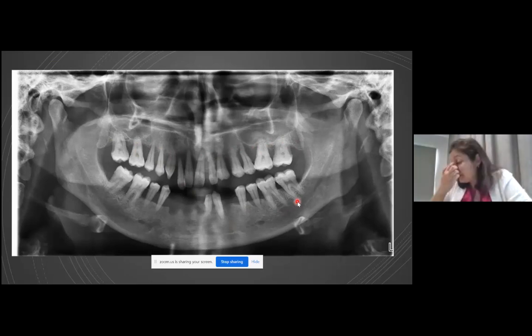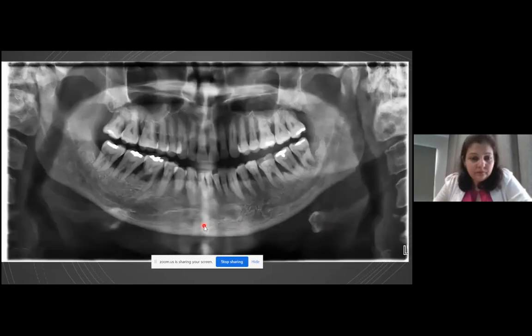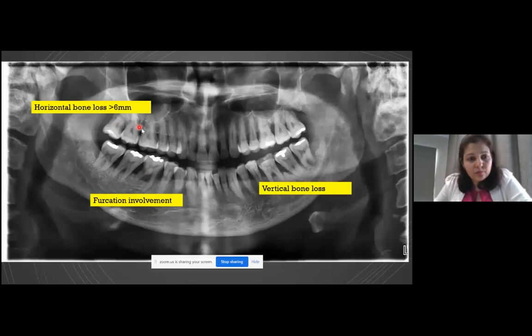Right, so this way, a panoramic radiograph serves as an important tool to get an idea of the overall bone loss that has happened, and whether the patient is indicated for total extractions or should go for individual periodontal therapy. This is another case of extensive destruction of the bone. What is important to note here is that a panoramic radiograph is advisable when you're expecting generalized horizontal bone loss greater than 6 mm, which is definitely evident over here, and for vertical bone loss, you're seeing bony defects as well as furcation involvement. All of these can be appreciated on the radiograph.